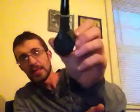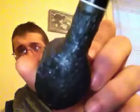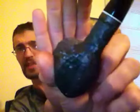This Penzance was a little dry, so I added just a touch of the water, and I only let it sit for 1 day, and it smoked pretty good. It's still a little bit moist. I let it sit for a while, but it doesn't taste any different than it did straight out of the tin. So anyway, my tip of the day, hopefully you guys give me the light on that there, it's a little bit darker, but it just looks like an ash, whatever.